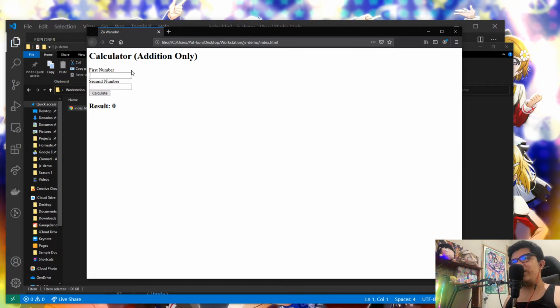So what we are going to do is for the first number to be the, what do you call it? In addition, of course, they are both the addends. In subtraction, though, the first one is, that's my weakness in math, though. I don't know the terminologies. Let's just say the left and the right numbers. So if it's subtraction, the first number is going to be subtracted with the second number. For example, 5 minus 3. So the result should be 2.